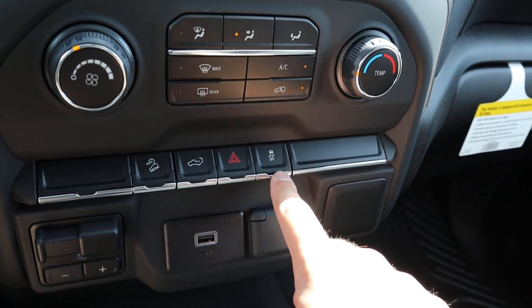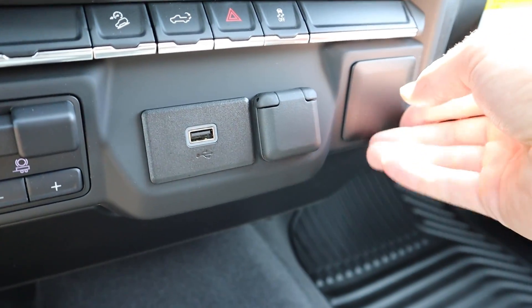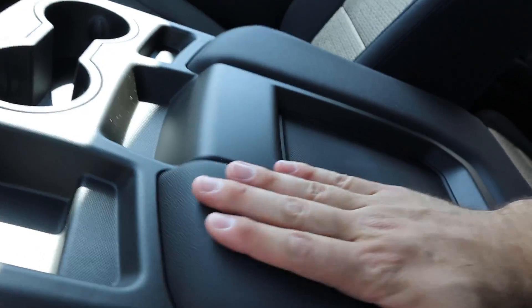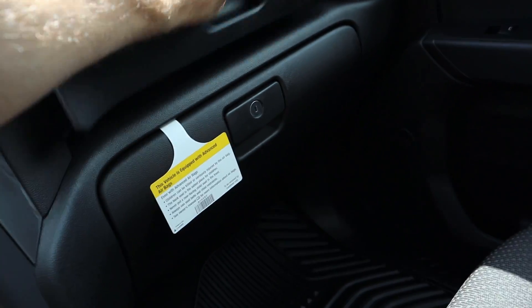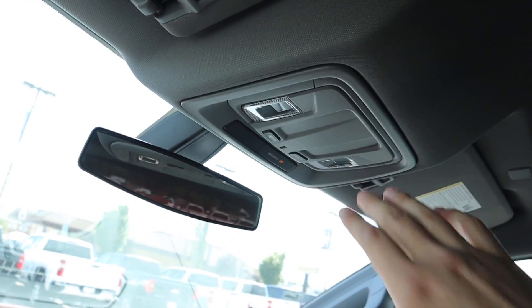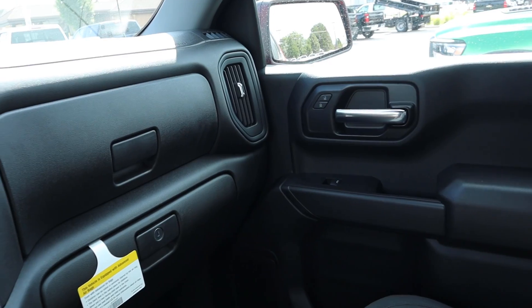Over here you've got stability control, hazard lights, tailgate release, and hill descent control. There are blanking plates where optional switches would go. You've got trailer brakes, a couple of USB ports, a 12-volt outlet, and a power outlet location that's just sealed over on this entry-level trim. There are cup holders and a phone shelf with leather on top. You can fold this seat up to make a bench — no storage underneath. Finally, there's a dual glovebox for extra storage and lights up front and rear.